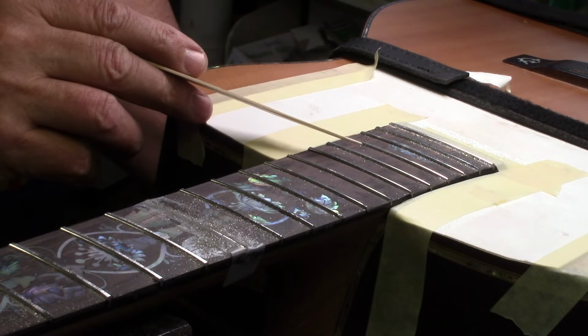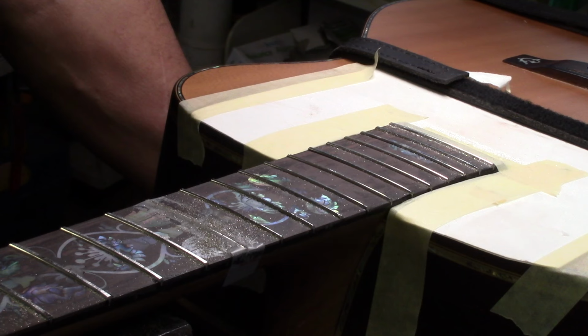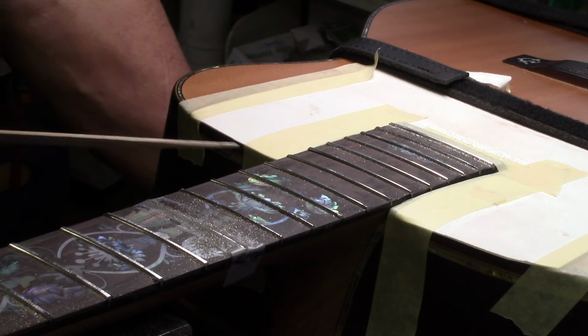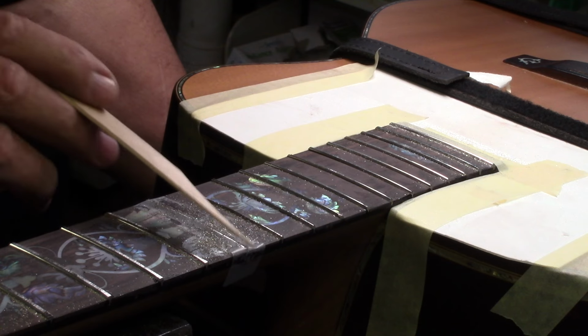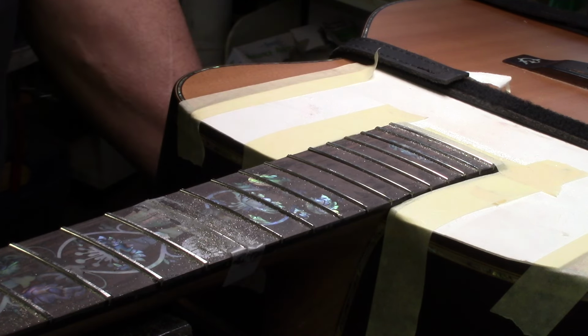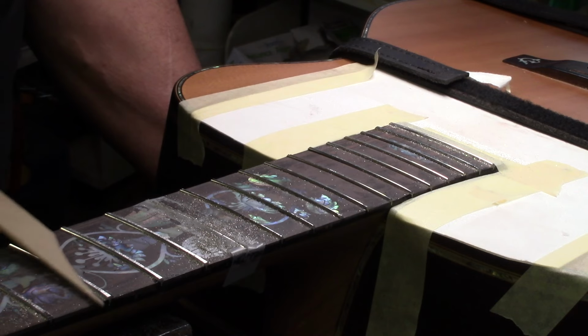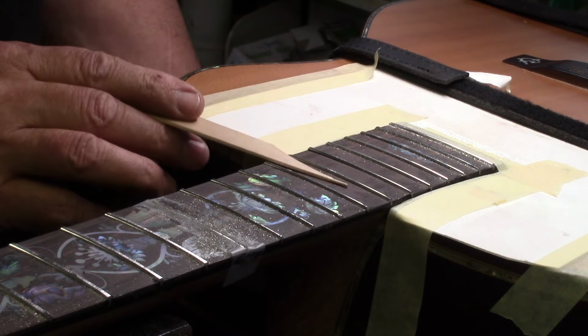I've used a combination of a smaller fret and a larger fret to further encourage the neck to body angle. I'm taking it out of the crown of the frets. This is the first of the smaller frets. I put a piece of scotch tape across there. This is the first of the larger frets, the very first fret, and I put a piece of masking tape across there. I've blended the height of the taller fret into the height of the smaller fret.